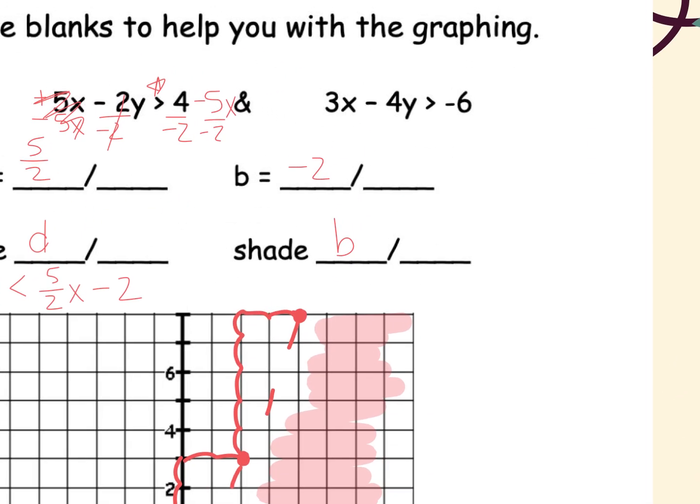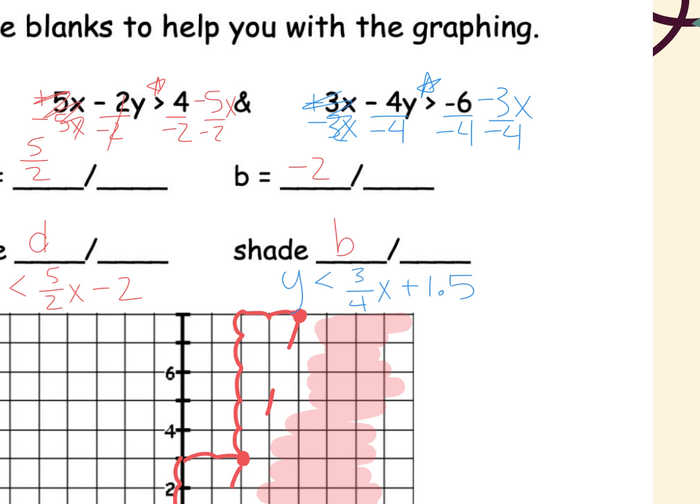So for this one, again, positive 3, so we're going to minus that 3x. Make sure you take the x with you. And we're going to divide by the number in front of y, which is a negative. Again, a negative means I have to flip that inequality. So y is now less than. Negative 3 divided by negative 4 is a positive 3/4. And a negative 6 divided by negative 4 is a positive. When I put that in the calculator, I get 1.5.